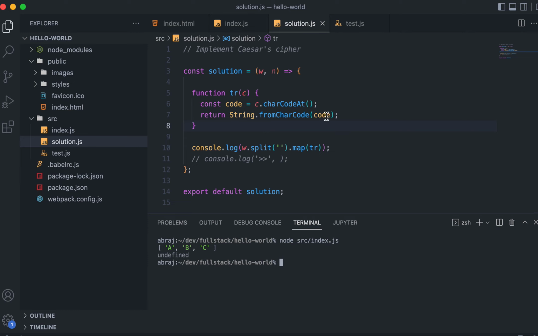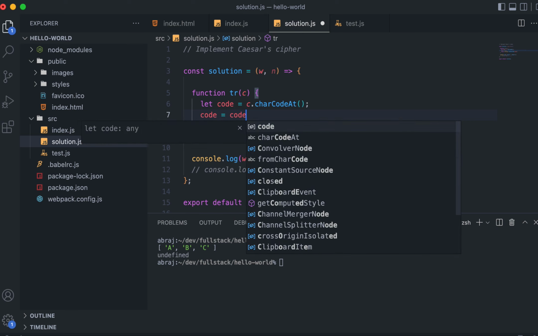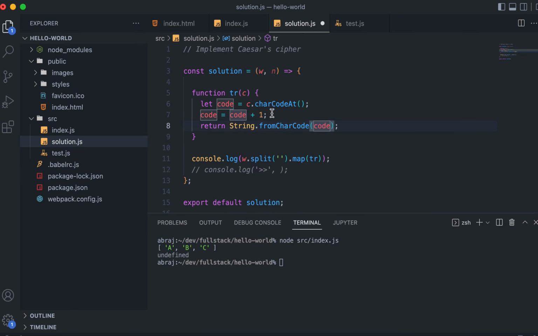So essentially I have not done any transformation, but you can see that earlier ABC was there, now also ABC is there, right? But now if I do code equals code plus 1, I could have done code plus 1 here also, but we are going to do a bit more here, that's why I am doing it in a separate line. If I am doing code equals code plus 1, what is going to happen? Now you can see that it is becoming BCD instead of ABC. And why is that?